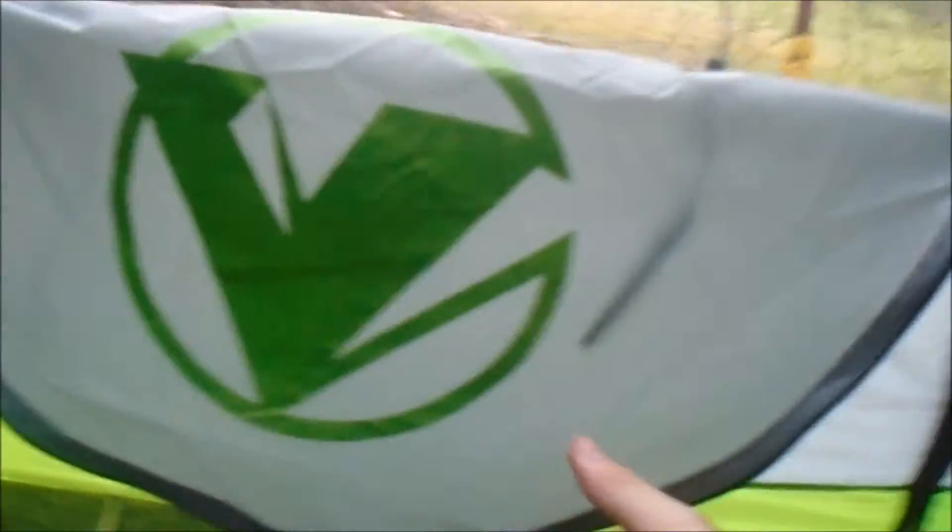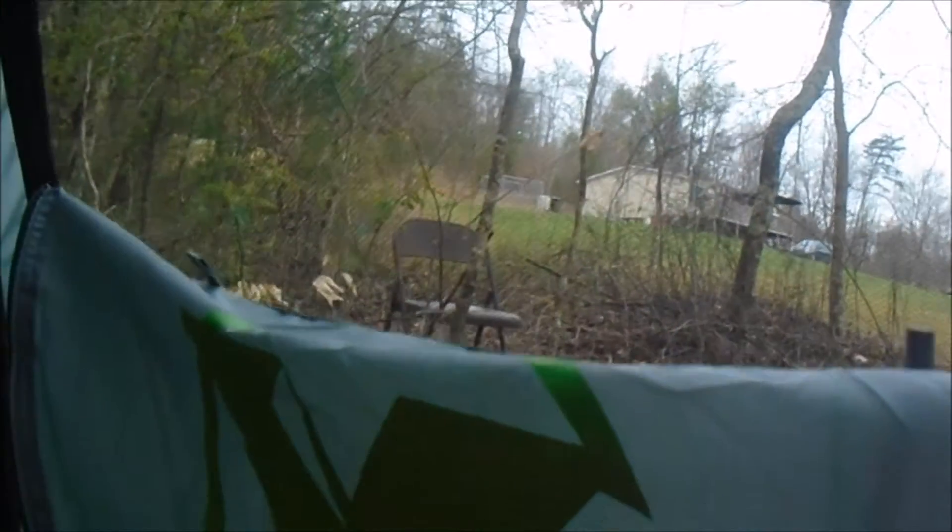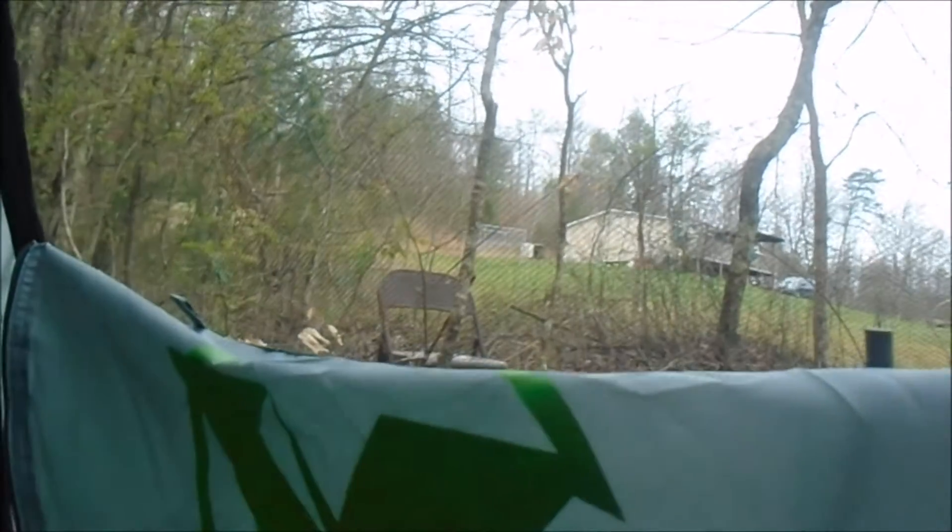There's a little window at the front — I can loop it on right here and just kind of tie it back and hold it open if I want. That's probably going to go ahead and end the video. I know it wasn't long, but that's my little campsite, guys. I really look forward to making videos like this — extremely excited to see how far this will go. I may have made a new intro, so if you guys want to see that, here's what it looks like. I'm still kind of iffy if I like it or not — I haven't really completely watched it all the way through until now.